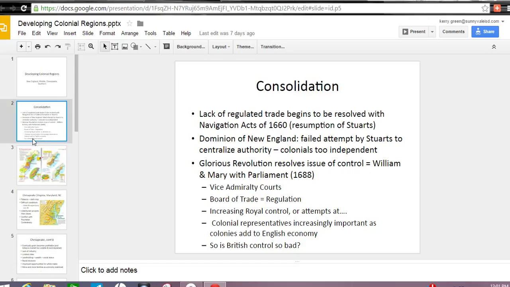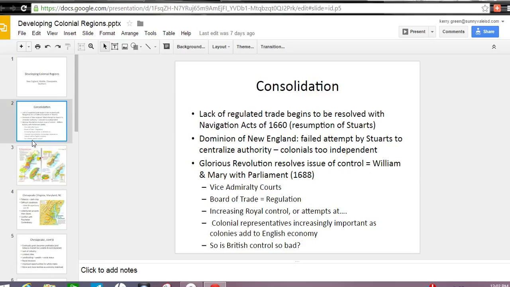So, you commit a crime, and if it's a basic, on-land crime, that will be handled within the colonies themselves. But if you commit a major crime, a serious crime, and the courts in the colonies can't handle it, or if it involves shipping, right, you're smuggling or something, then that gets bumped to the Vice Admiralty courts back in England. So understand that that's where these come from, and that this is a little different kind of judicial aspect. When we talk about the Constitution, we'll talk about how this legal question, who's going to determine guilt and innocence, and where are the courts held. This is a big deal for our founding fathers.